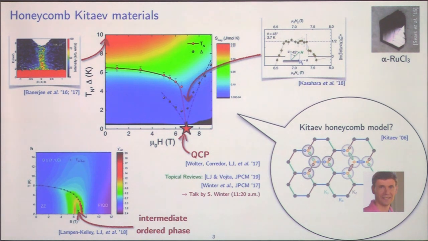Since we didn't have the overview of Kitaev materials, let me spend a few words on Kitaev systems in general. The Kitaev honeycomb model is a spin model of spin-1/2 degrees of freedom on the honeycomb lattice. The nice thing is that, first of all, it's frustrated in the sense that there's a large classical degeneracy of ground states. And second of all, it's exactly solvable. The exact solution is very interesting. It's a quantum spin liquid, a system which is effectively described by a gauge theory. And this gauge theory can be understood in terms of Majorana fermions interacting via a Z2 gauge theory.